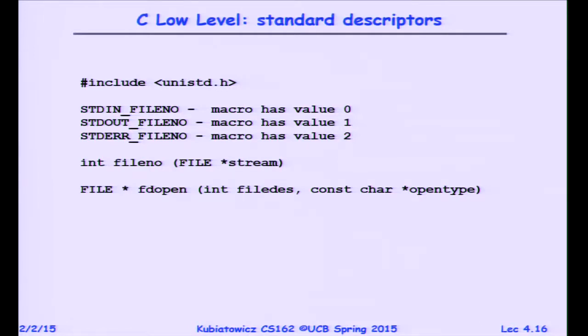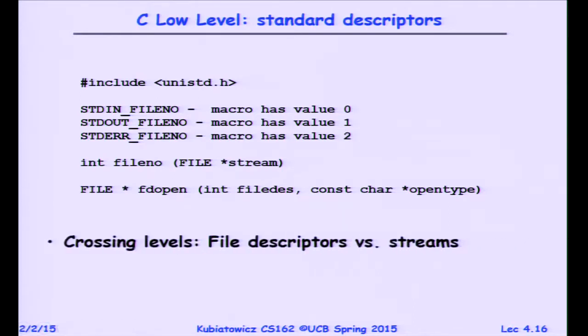Okay, those are always taken. So there's a lot of weird stuff you can do about closing file descriptor 1 and reopening it or duplicating it or whatever. These are things that are pretty poorly abstracted, but if you ever see somebody doing things with descriptors 0, 1, and 2, you can think that they might be doing some magic with standard in, standard out, standard error. All right? But be very careful because basically, as I mentioned before, streams are on top in the library. The file descriptors are underneath.